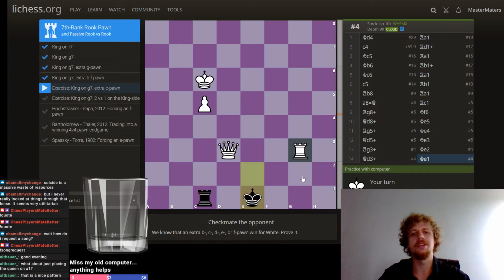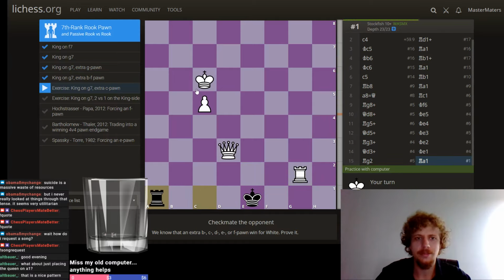hold on. I wonder if rook g2 doesn't lead to a stalemate. If I play rook g2, they could play rook takes c5 check, king takes c5 would be a draw. Then I could play like king b6, rook c6. I could probably force them to give up their rook. I'm actually curious to see. Oh, that was boring. I thought they would sacrifice for stalemate.